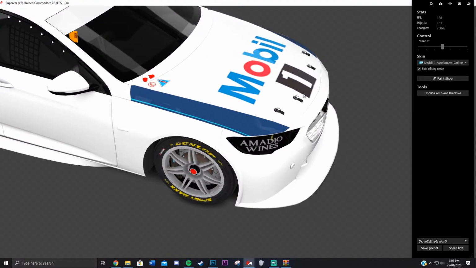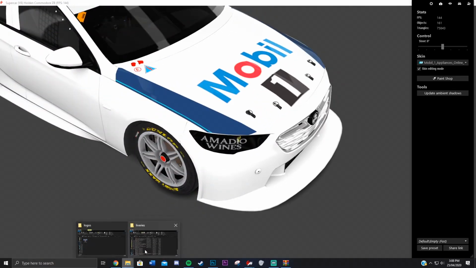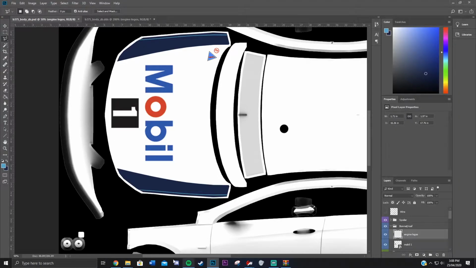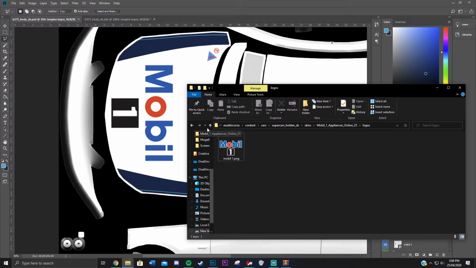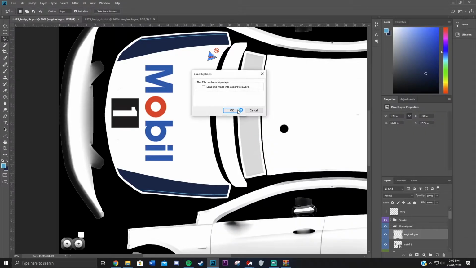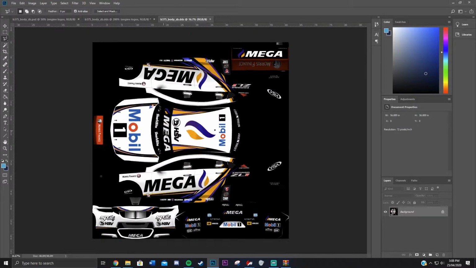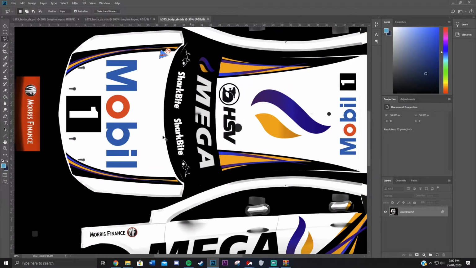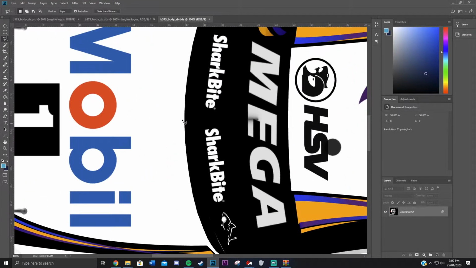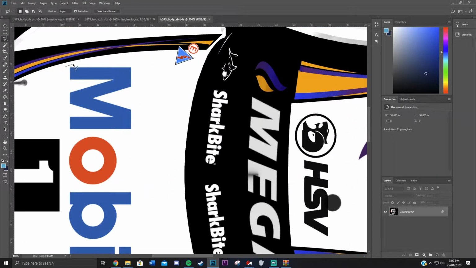Okay, and actually, I'm a big Dumbo, this is me trying to get ahead of myself, but I sort of overlooked the fact that the Mega skin that we copied from already has the Mobile 1 logo there, and it will be 4K high res. So what we can do is grab the polygonal lasso tool and just go around the Mobile 1 logo.